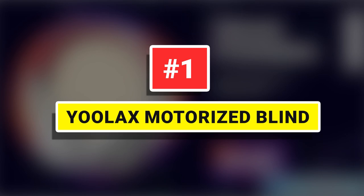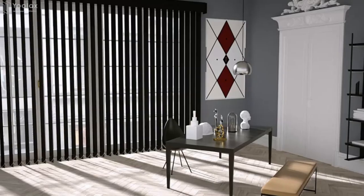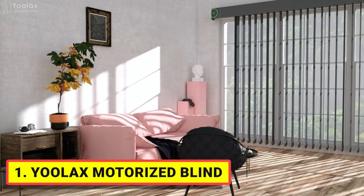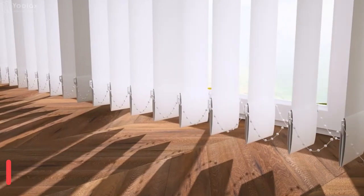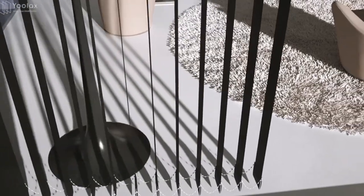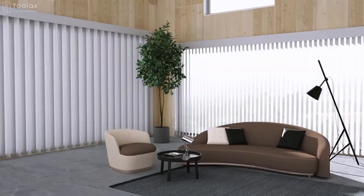Number 1. Ulax Motorized Blind. The smart vertical blind is made of 3.54-inch slats of blackout fabric, which can 100% block sunlight. Both sides are the same, providing UV protection, thermal insulation, and energy saving. Several colors are available and you can combine the fabric colors yourself. The tiltable slats beautifully filter natural light and provide privacy — especially important for large windows, sliding glass doors, and patio doors that bring in a lot of sun.